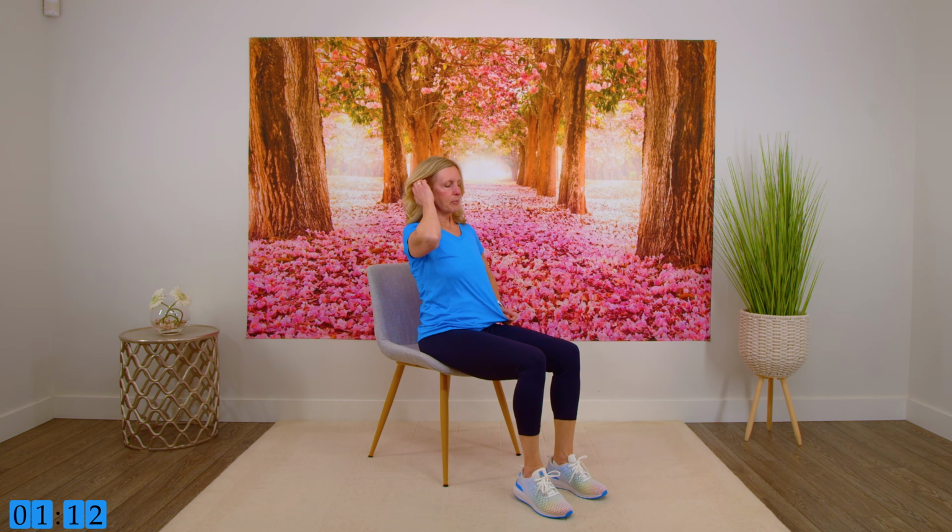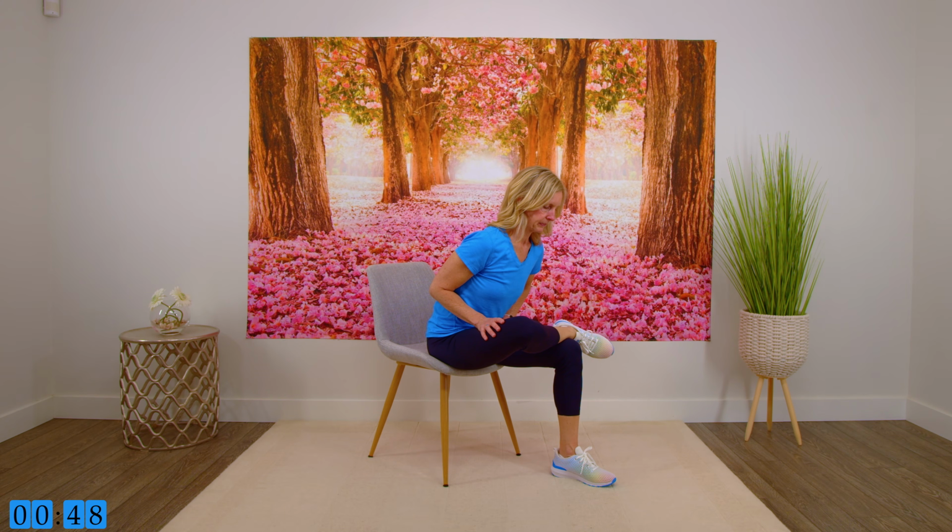Good. Okay, bringing the ankle up onto the opposite knee. If you want to intensify that a bit, you can put a little bit of pressure on the leg, not on the knee, but on the leg. Leaning forward more if you want to make it a little bit more intense. And then switching to the other side.